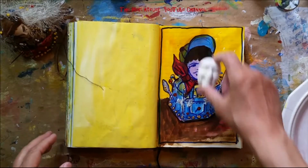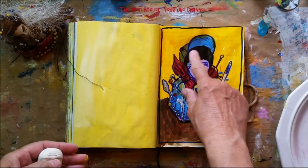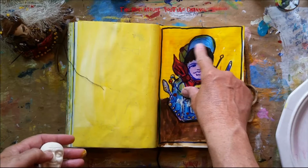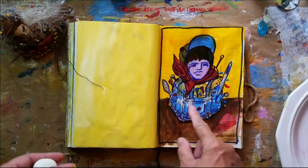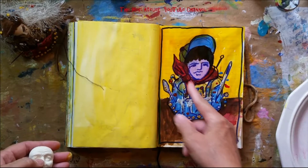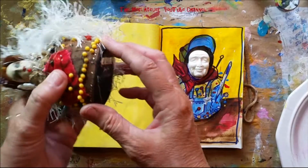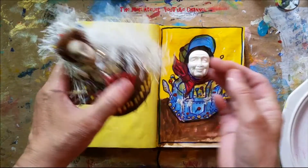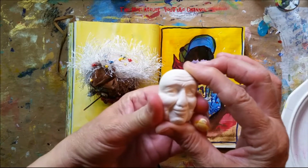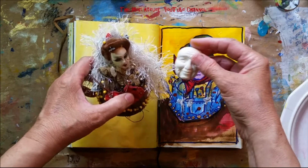So, here's what I have. I have him in sort of a blue denim with a red kerchief and a sort of a baseball cap. Now, I don't know if I can make a baseball cap to fit, but he'll have some sort of a hat. And, of course, he's got all the pincushions on him. And I'm having him have a little kind of like a pocket down here with suspenders. I'm thinking that I can make one with just about the same diameter as Pinelope. His head is a little bit larger, and I'm not sure that I want to. I can pinch it in and make it a little bit more slender, but I'm not sure I want to do too much more to it. He's just going to have a bigger head.